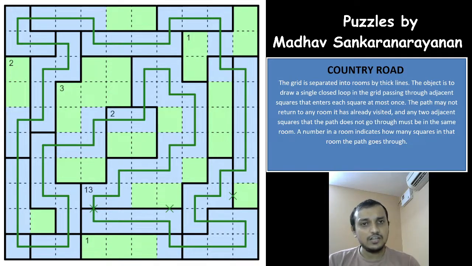Both of these are very difficult puzzles, but really excellent construction by Madhav Sankaranarayanan. It was quite difficult for me to solve this puzzle using the notations that I have done here. On paper it is very easy for me to solve this puzzle, but solving it on an online basis, it's quite difficult, because making you understand how the green cells or blue cells work is a very important thing, right?